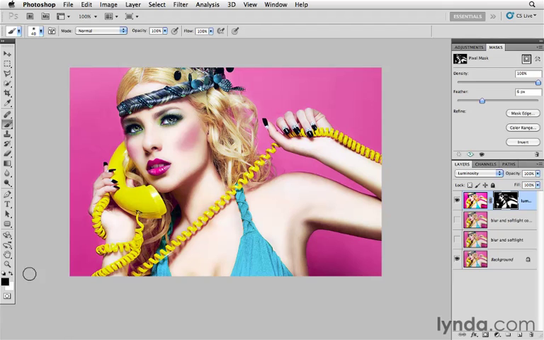Another thing we could do, of course, would be to grab a brush with soft edges, paint with a little lower opacity, and paint with white in this case, just to bring in this effect in a few of these areas if we want to specifically paint it in. In this case, we can kind of sweeten up that mask that we already created, and we could also paint it away from other areas as needed. Alright, well let's take a look. Here we have before and then now after.